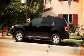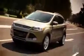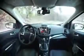Shedding a design inspired by stacked boxes, the latest Escape sports a wildly dynamic exterior. Just drink it in for a moment. That robust sense of style carries through to an interior that's on the small side for the compact crossover category. Still, there's more than enough head and legroom for normal-sized adults, the seats are comfortably supportive, and the use of soft materials in key areas adds a premium sense to the interior.